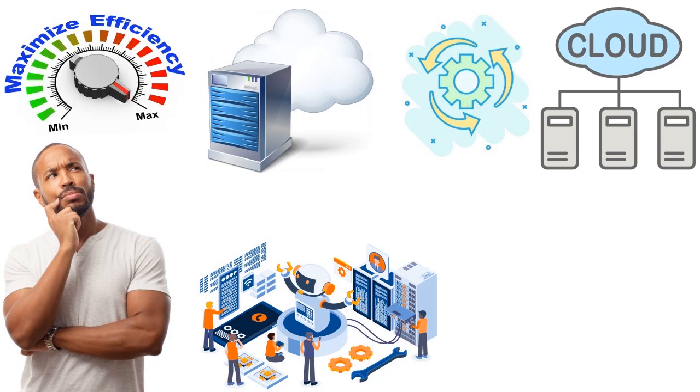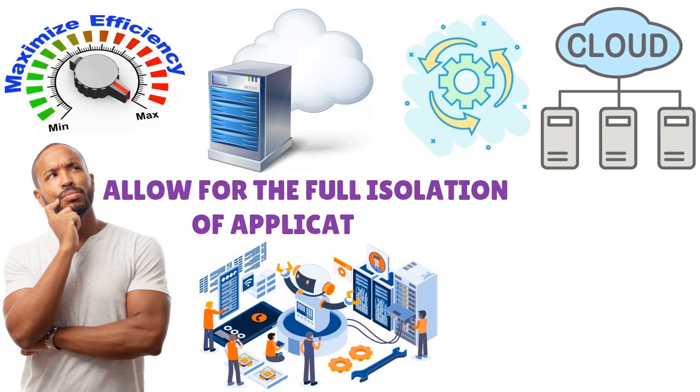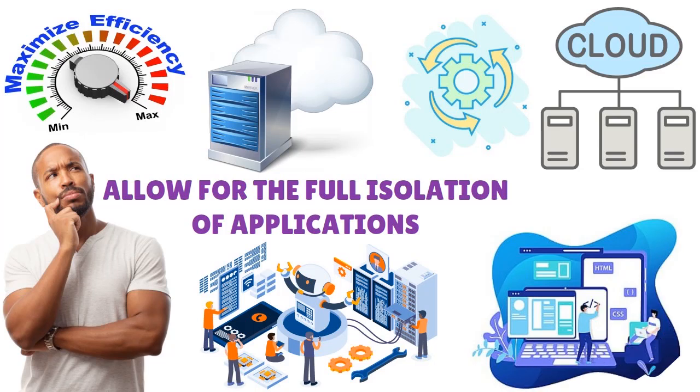So, what are the similarities between the two here? Containers and virtual machines allow for the full isolation of applications so that you can run them in multiple environments. They virtualize or abstract underlying infrastructure, so users don't have to worry about that. They also allow you to package your software infrastructure into a single file called an image file. You can use the image file to quickly set up and run your application anywhere.